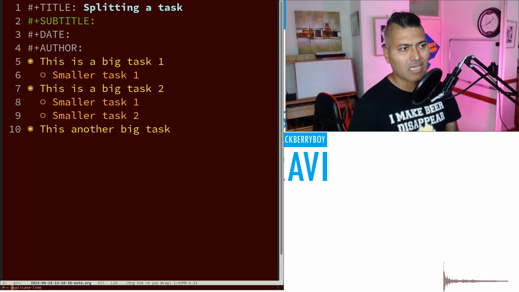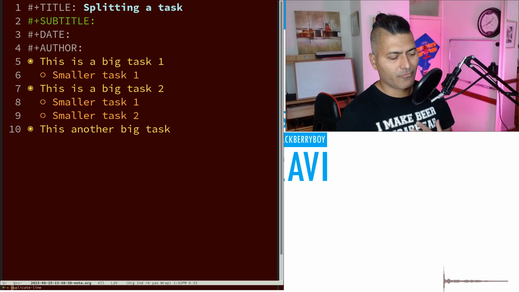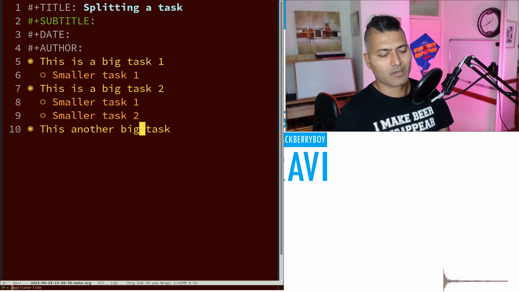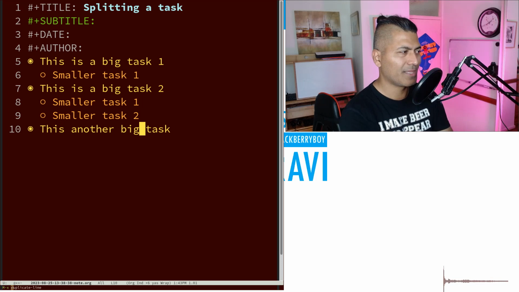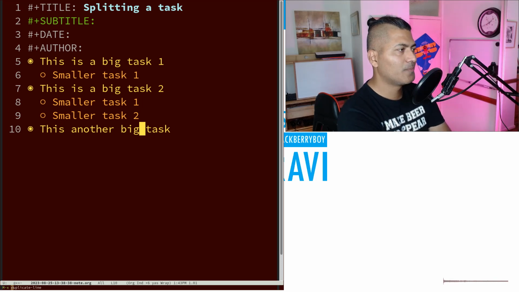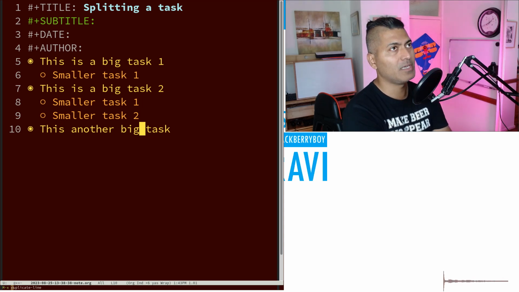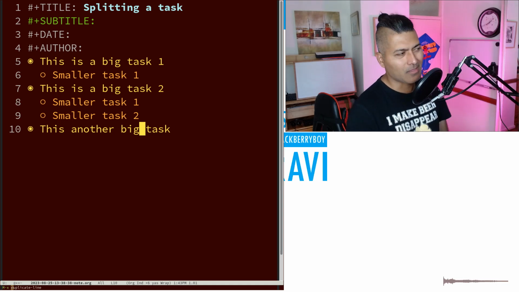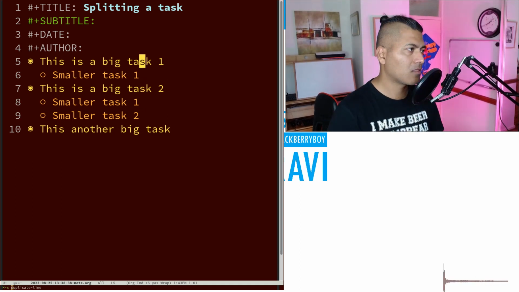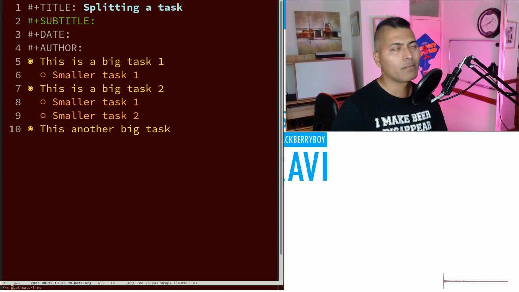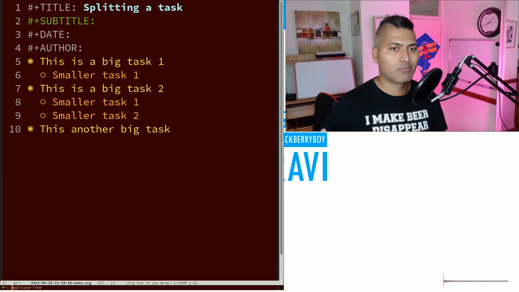Now the thing is that sometimes when you're doing the planning, and if you're like me, someone a bit particular about small things, you may want to break or split a particular task or header into two. Or maybe when you come back to the planning, you realize that this is a big task, but this is not just one task. We need to define another task.